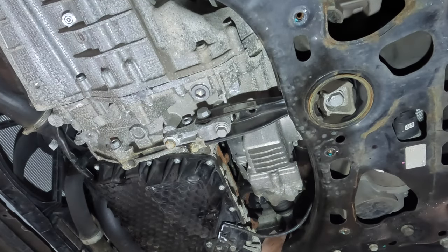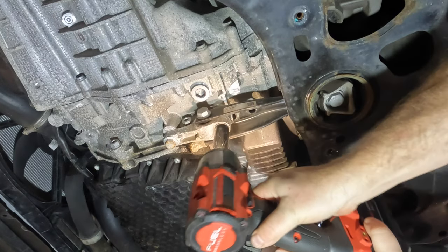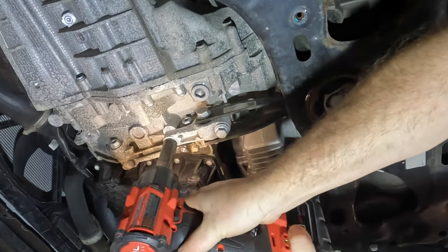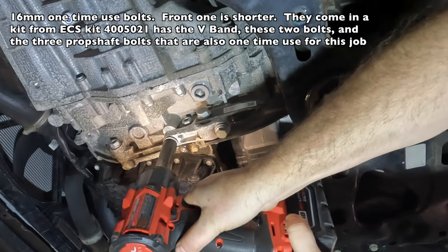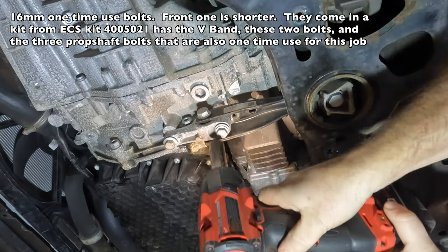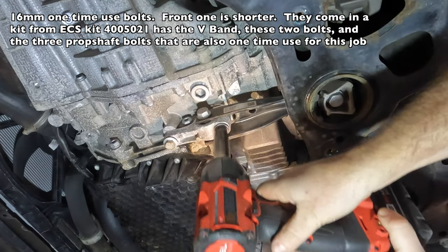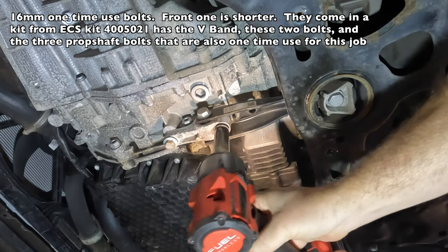Okay, yep, after consulting with the interwebs, the next step is to remove these two 16 millimeter bolts off the dog bone. These are one-time use bolts. I actually ordered the replacements as part of a kit from ECS.